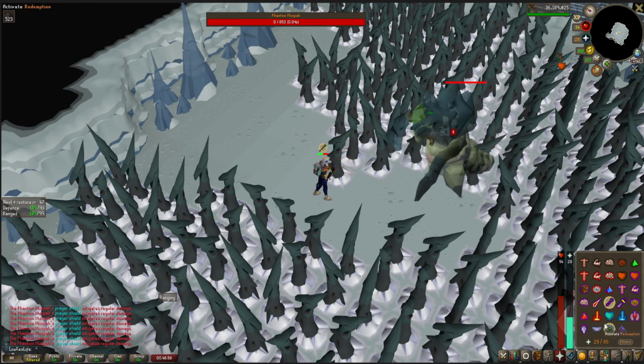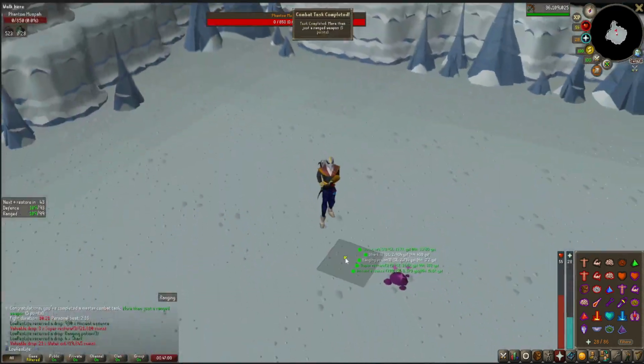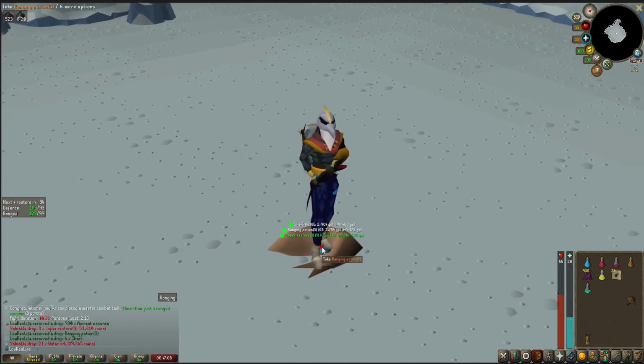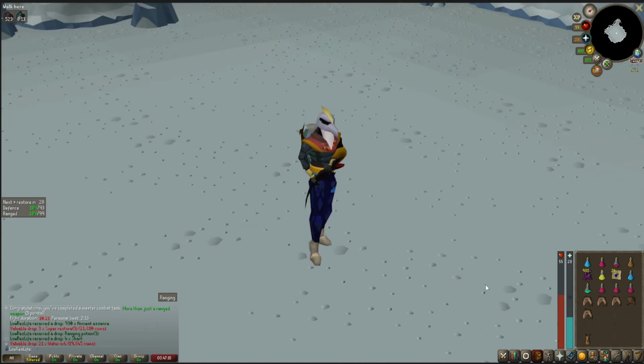But yeah, this is the salamander only kill. Everything in Phantom Muspa, as far as the CAs, is now complete, except for the speed runs, which, you know, those are going to have to come with time, gear upgrades, and all that. I still think we can get under a 2-minute kill, so I'll be chasing that for a little while, but all the other CAs are done. Feels good, man.